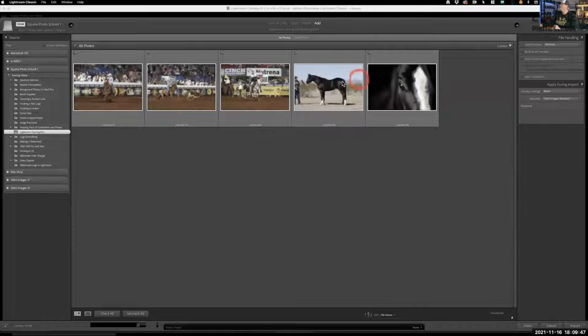Donna's in now. Okay. So Lightroom knows that we have already imported these pictures here, and that we maybe don't want to import them again. So I had checked those boxes because we do want to import them again from scratch, and that's that. So the next thing we want to do is there's Donna.